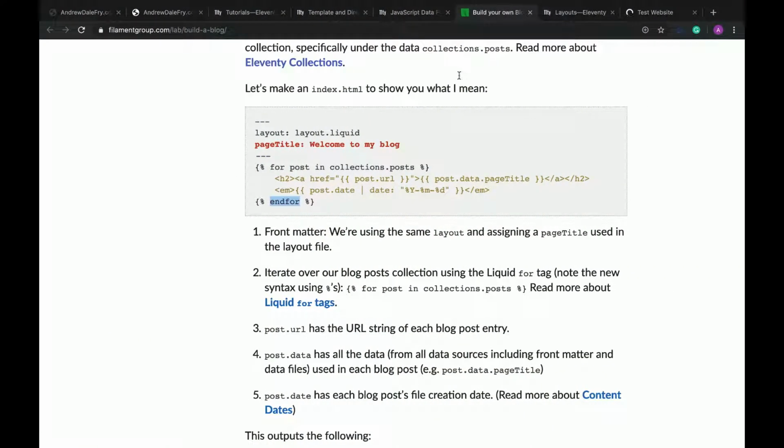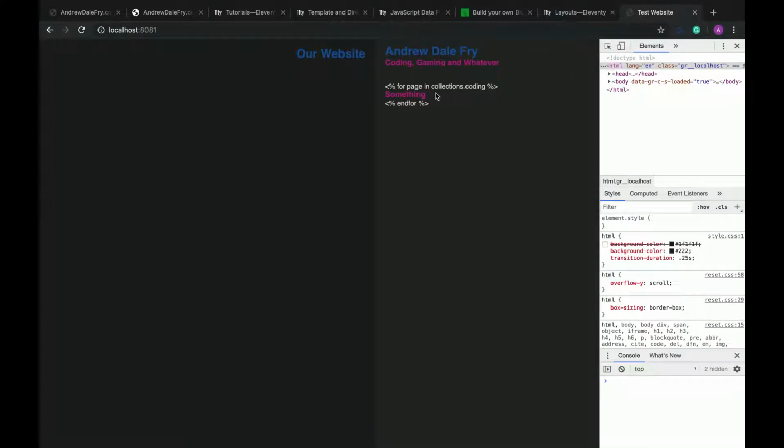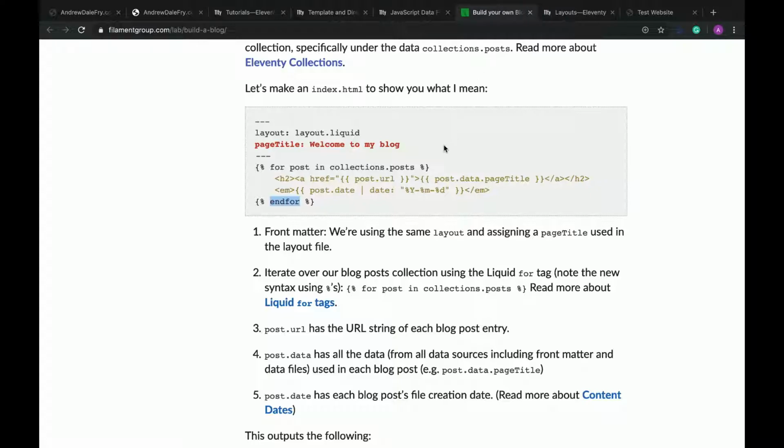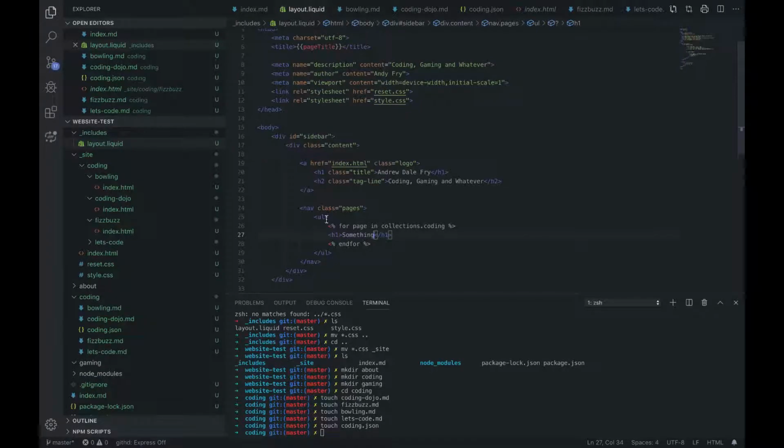So if we did this right, we'll see. Okay, so we did not do that right. Oh, so they are curly braces and not angle braces.